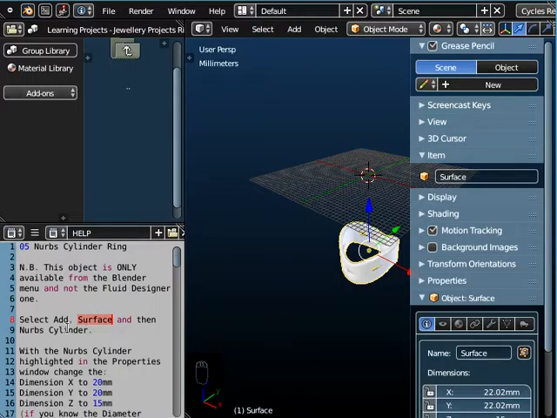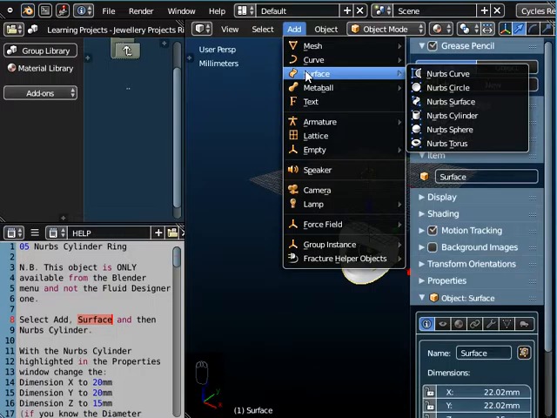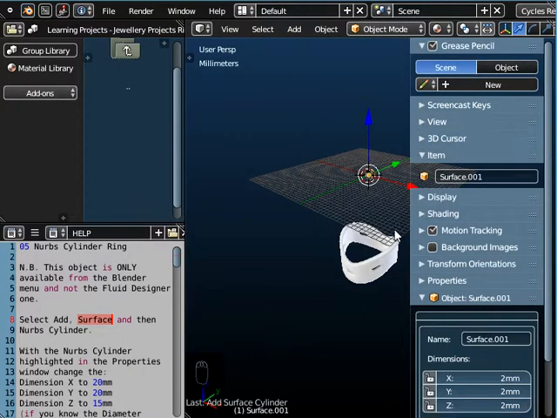So what we can now do is add surface, and as you can see the menu system has changed. And we've got this extra command here, this extra menu system, surface, as well as mesh and curve. So we can add surface, and we want a Nurbs cylinder. So it constructs a Nurbs surface cylinder.